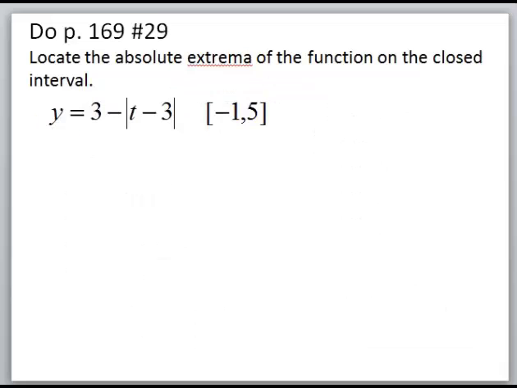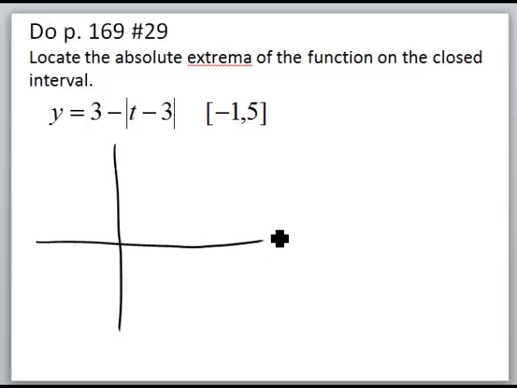The next one, in order to do this absolute value, we know absolute values make a V. So I need to know if that V, where that corner takes place, is within this interval. The best way to do this is just to strictly look at a graph. And I'm not even going to take the derivative of this function. I'm just going to look at a picture. In the worst case, when we can't take the derivative of something, we need to just go ahead and sketch the graph of it. Well, what does this look like?